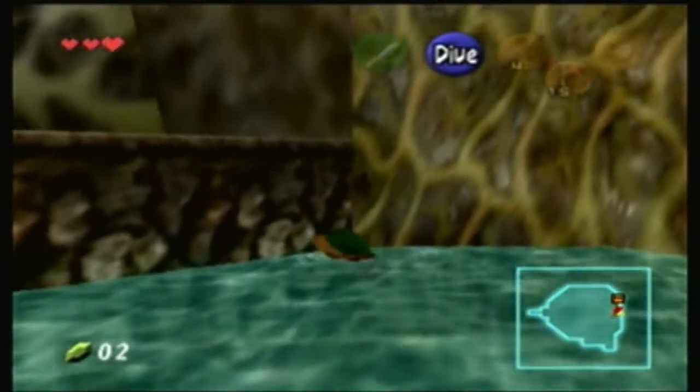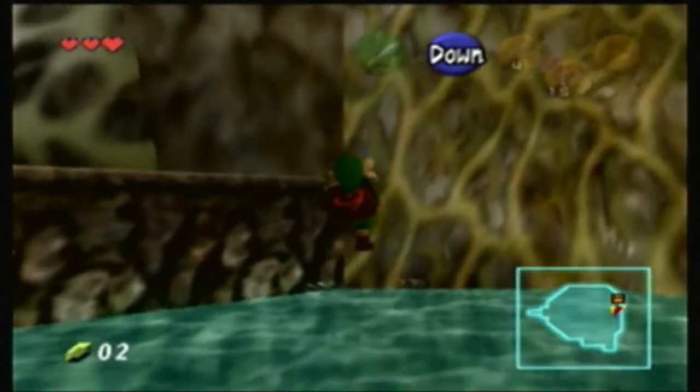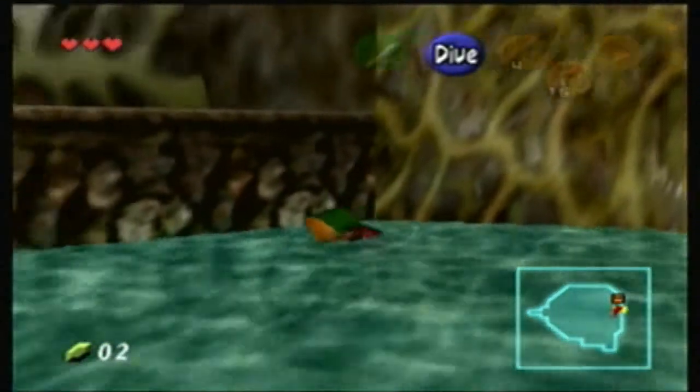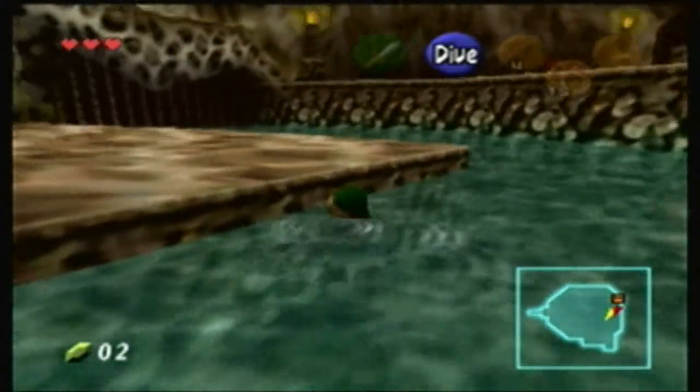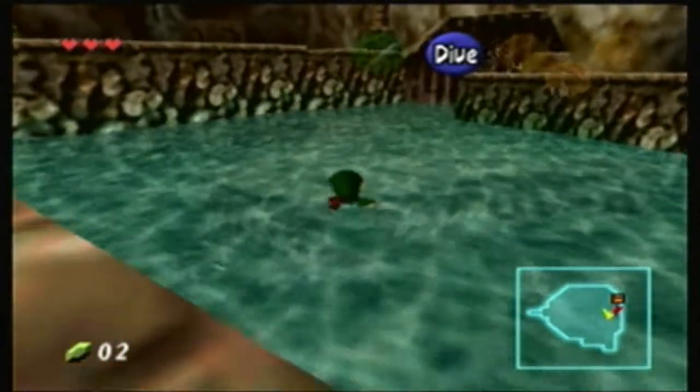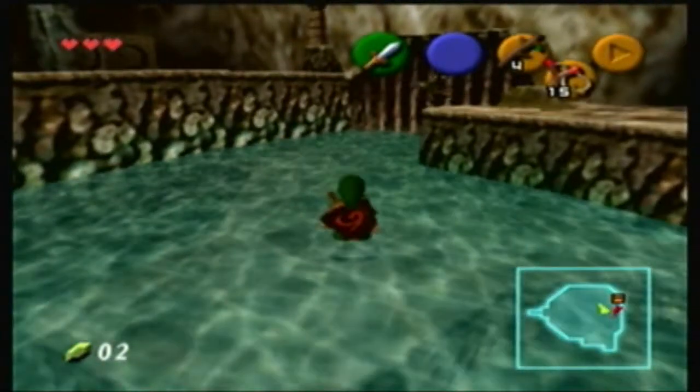Alright, now turn around. Sorry, I forgot to give direction. Drop down, because you can't climb over the line. So turn around, and there's a platform right there on your right. I see it, okay. And there's a Skulltula there on that grate.